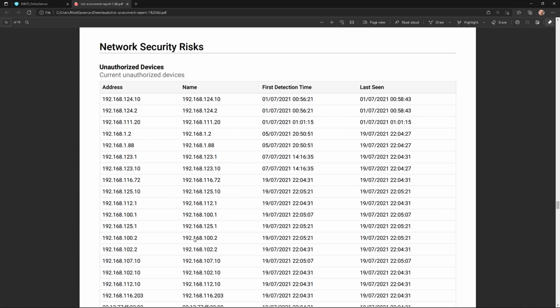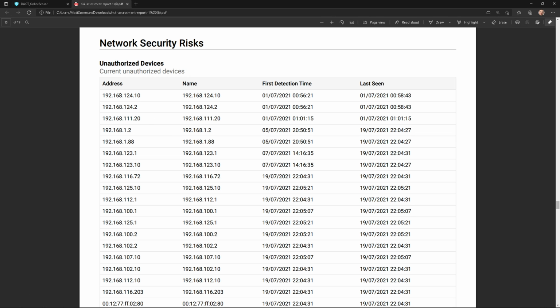Now I like this, it's interesting too. Network security risks. Unauthorized devices. Here's all the devices it discovered that either the admin or some human at the organization has not gone in and said, yes, this is authorized, it's supposed to be on the network. This could be cause for concern, so you might want to go through and double check these. If you just deployed Defender for IoT, this could be a great report to run to help you in tuning the solution to those devices. This could be a report you run once a week as part of that tuning effort.